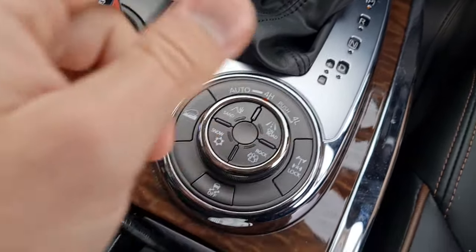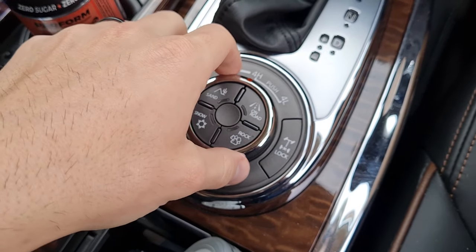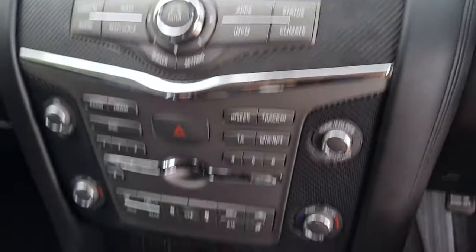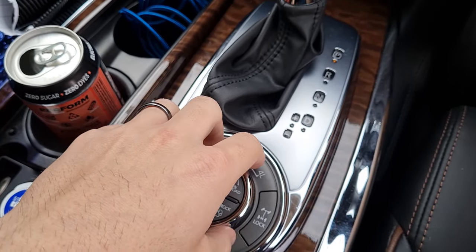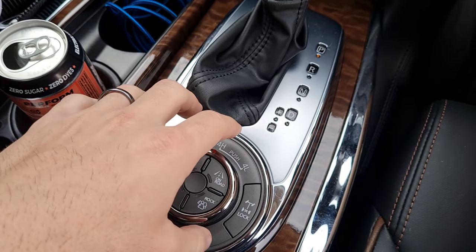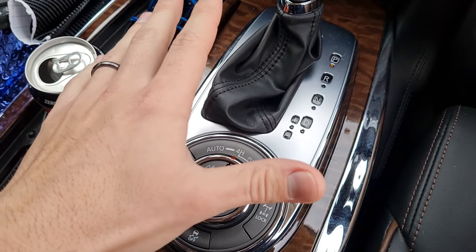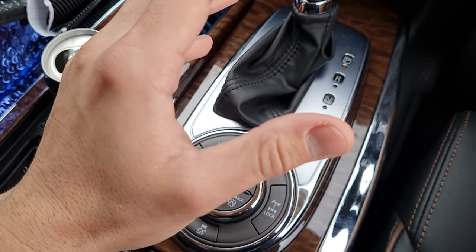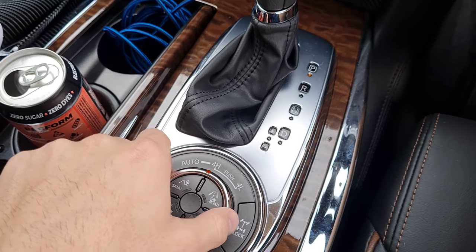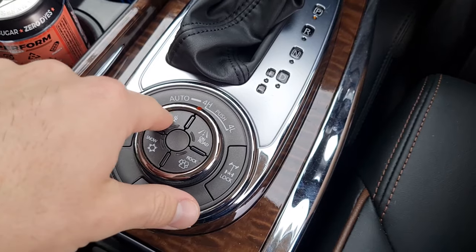Moving down, I do like this dial system, although it's a little bit dangerous in the sense that in some cars a dial like this does stuff on the screen. People can get into the trap of thinking it controls infotainment — like on BMWs, Mercedes, and Mazdas. It did catch me out once while I was driving my wife's Mazda. I accidentally engaged four-high, which was no dramas, but definitely something to keep an eye on. Once you get used to the car it's pretty obvious.